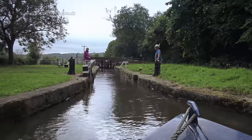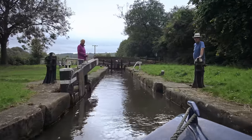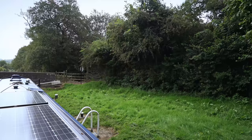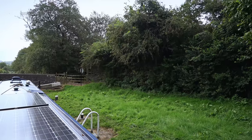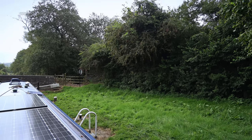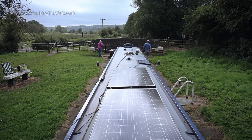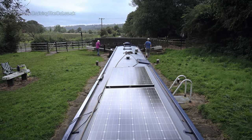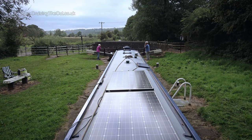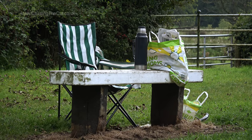A most unexpected but welcome bit of help from unofficial lock volunteers at this one. Behind those trees is a sewage farm, apparently, hence this lock is known locally as Stinky or Smelly Lock, I forget exactly which. These lovely people are apparently well known for spending their time helping boats through. They're clearly well practiced, since they'd come with chairs and a picnic to see them through the day.